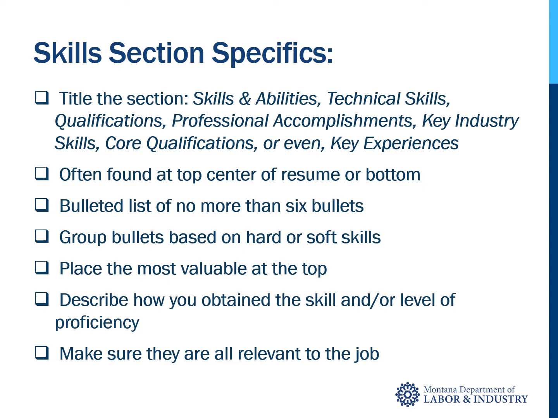If you choose to do columns, put hard on the left and soft on the right, ordering them in order of importance. You'll need to show employers how you gained the skill, not tell them that you have the skill. It's great to add a level of proficiency as well. So make sure that the skills listed are things that this employer is looking for, and change that section as needed.